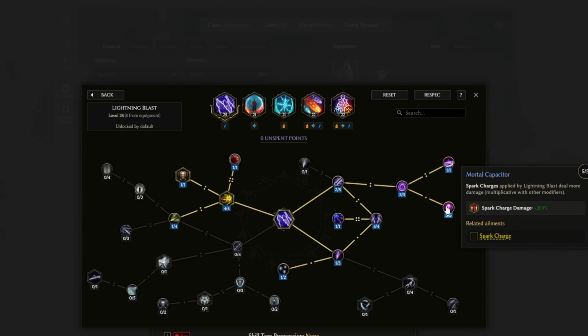Next, we'll be taking the 5 points into Mortal Capacitor. That's going to give us a 200% multiplicative damage modifier for the Spark Charges. And then the last two nodes, these are the nodes that you'll drop if you aren't able to get an exalted increase to levels of Lightning Blast on your helmet.